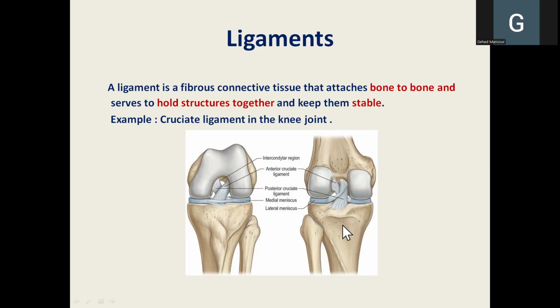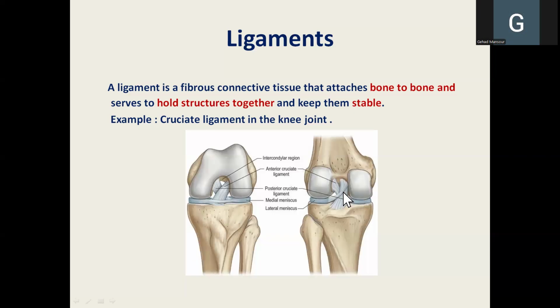Because imagine that the two bones weren't stabilized by the ligament. In such a case, with every movement of the joint, they would move back and forth or upward and downward, and there would be friction in between them, or there would be a greater wear and tear over the joint. It's true that there are other cartilages, like the articular cartilage and the meniscus, or menisci, but as time passes, the wear and tear, the repeated use, would result in erosion of those cartilages.